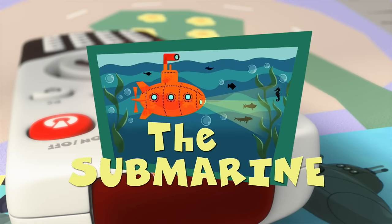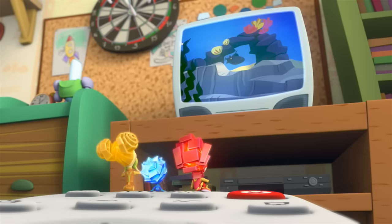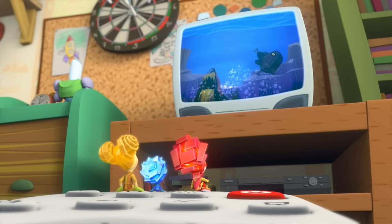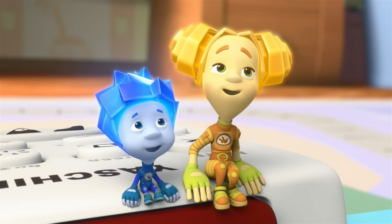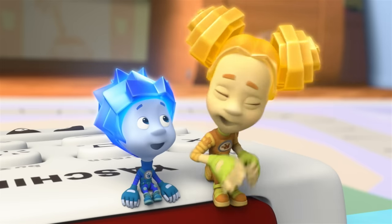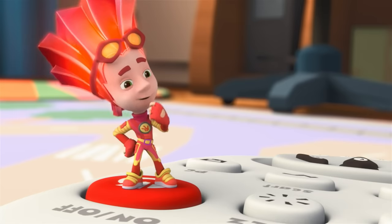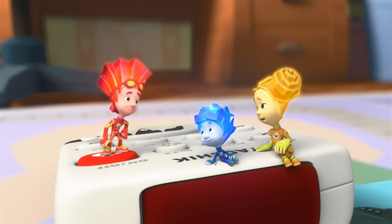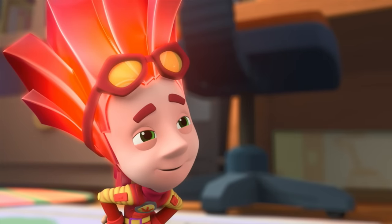The submarine disappeared into the ocean deep, leaving the vicious sharks high and dry. That cartoon was super! Splendid! I wish we had a submarine, too. What do you say we make one? But we don't know anything about building a submarine. What makes you say that?